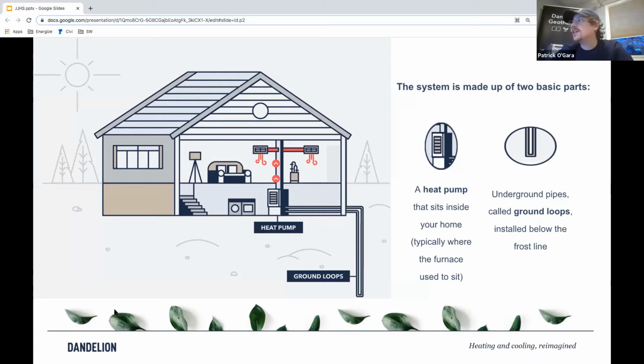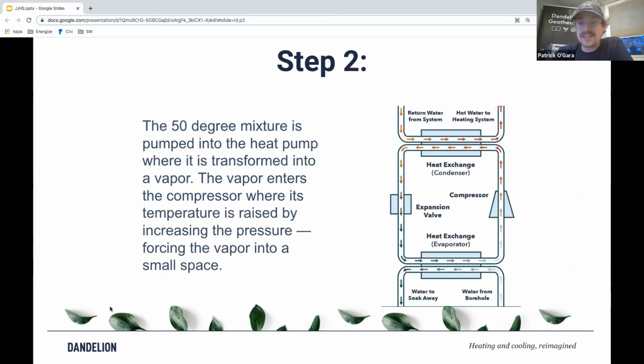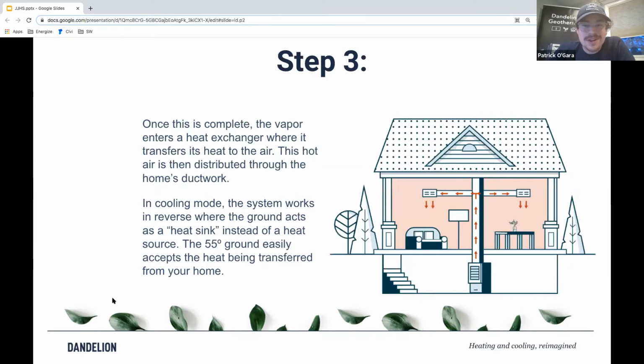And if you switch, we're going to go quickly through the next 3 slides because it's just basically an expanded version of what I just told you. But what we're doing here is we are sending a cooler water out to the ground and bringing a warmer water back in. And that heat that we pull in is representative of what we're using to heat your house. So rather than needing to light anything on fire inside of your basement to produce heat, like they did in the 1910s and 1920s when Dan's relatives were hucking coal around, we're able to do this in the 21st century without lighting anything on fire, which is very nice. So you skip right through this. It's like a thermodynamics lecture at this point.